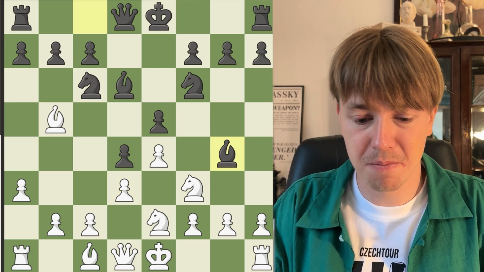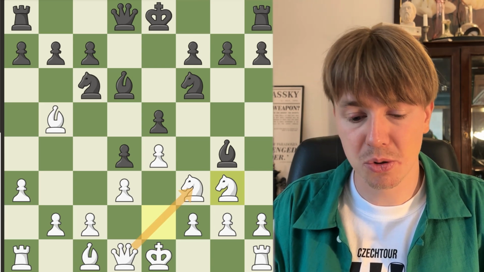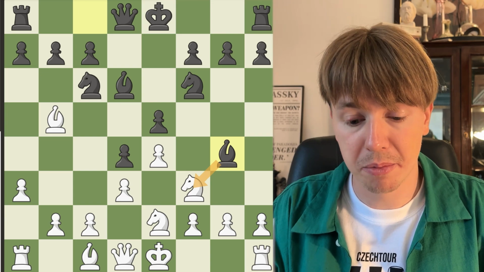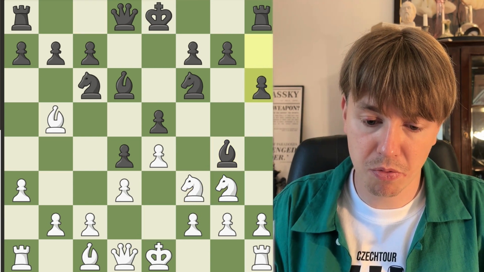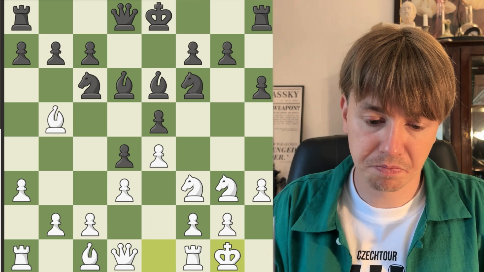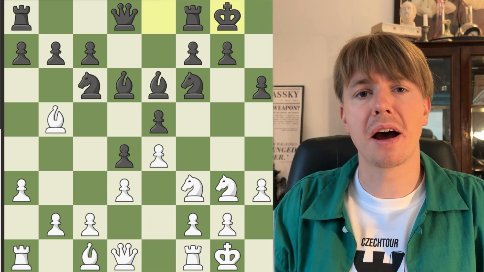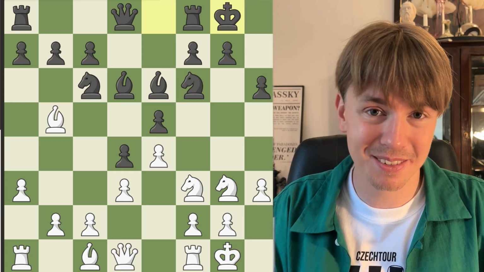So bishop g4, I just go knight g3 to protect my knight with the queen, because otherwise he was threatening to spoil my pawn structure. So he goes h6, preventing my bishop from coming to g5, but I kick his bishop back and I castle here. And now the position is balanced. He castles as well, but here I think of a positional decision that I'm really proud of again.